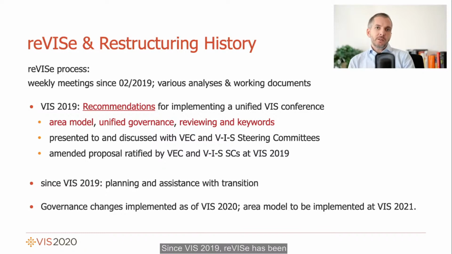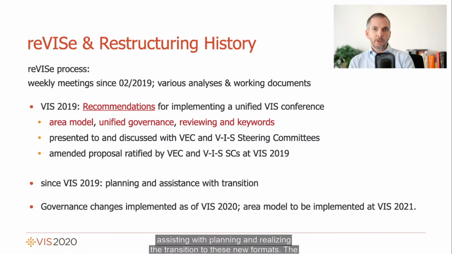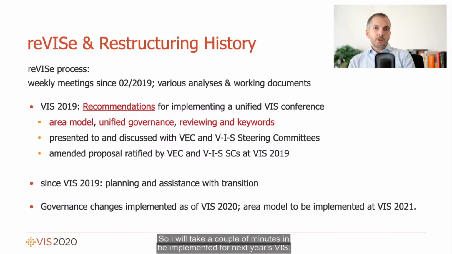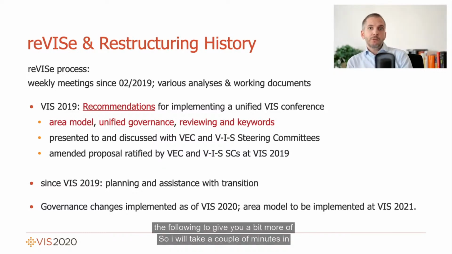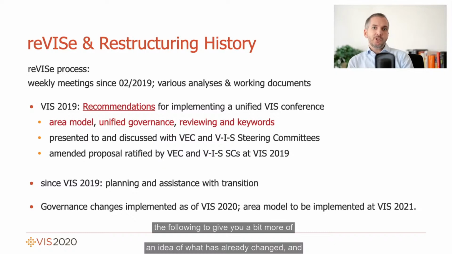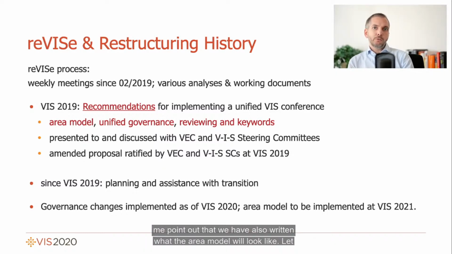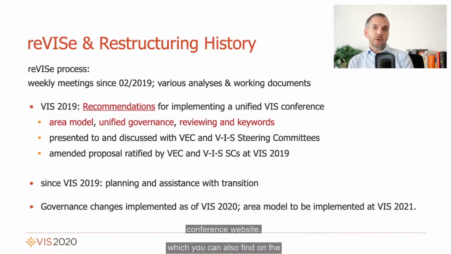Since VIS 2019, reVISe has been assisting with planning and realizing the transition to these new formats. The governance transition is actually already complete, and the area model will be implemented for next year's VIS. So I will take a couple of minutes in the following to give you a bit more of an idea of what has already changed and what the area model will look like. Let me point out that we have also written about this in the newly minted IEEE VIS blog, which you can also find on the conference website.